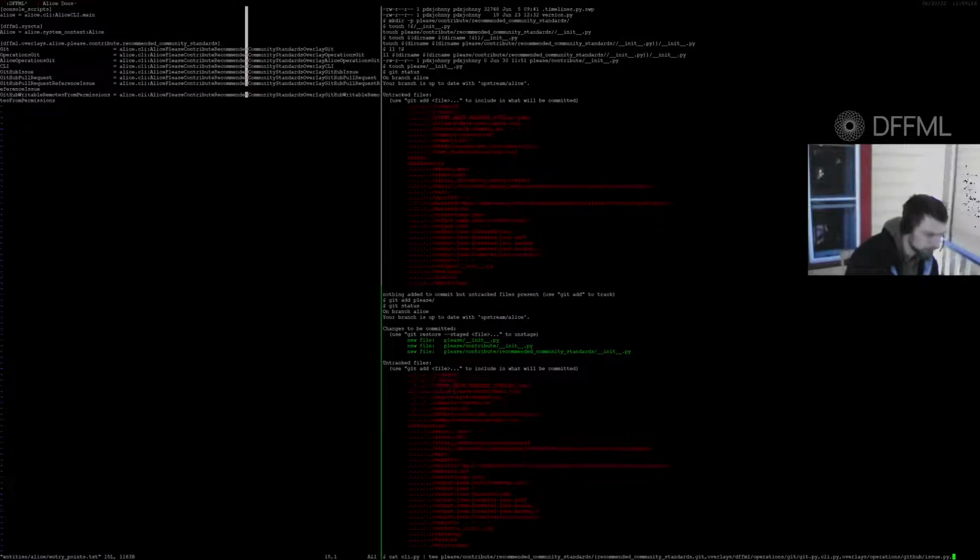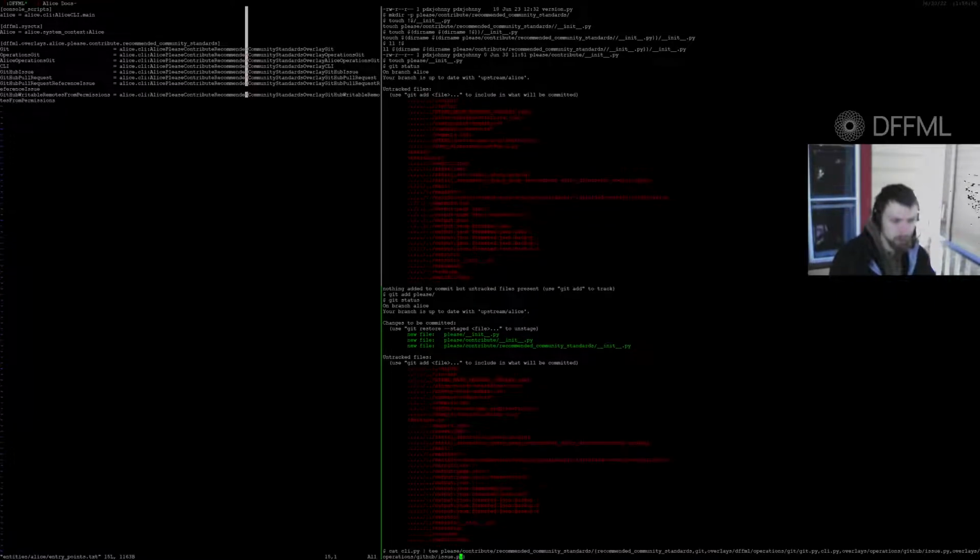Okay, and then what would the other ones be here? So pull request, GitHub pull request. Okay, and then writable remotes from permissions.